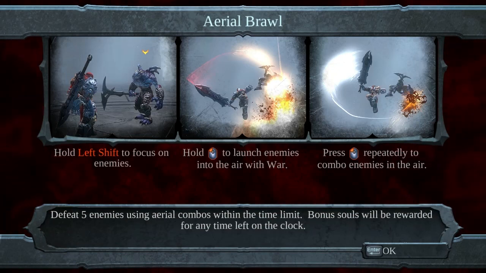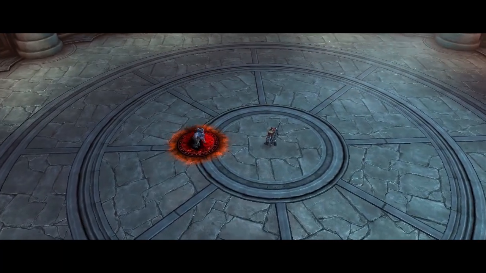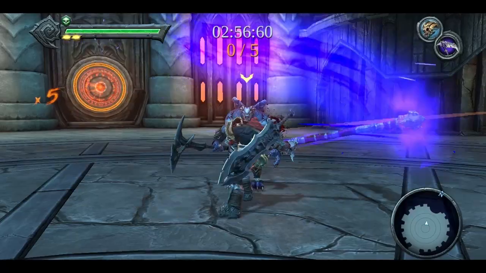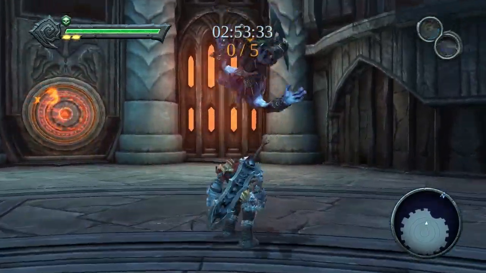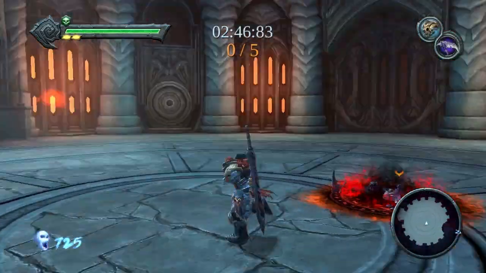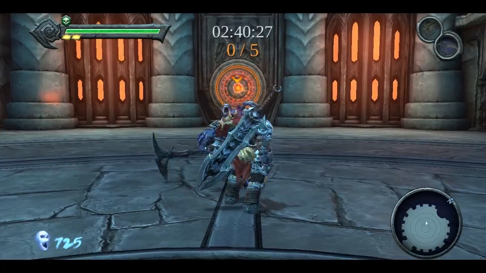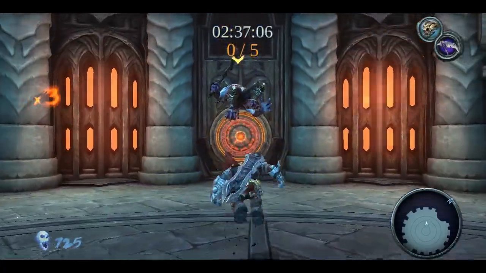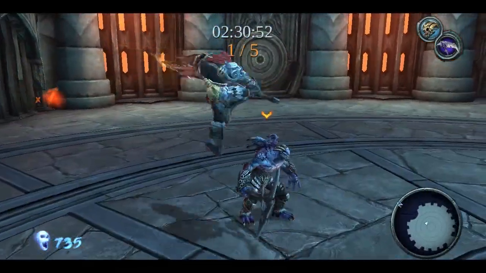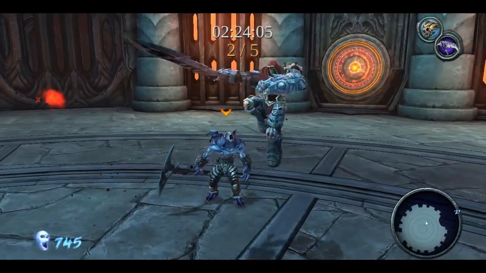Aerial Brawl, hold left shift to focus on enemies, hold... yeah, okay. What's my task then? That is not my task. What is my task? Ah. No, that's my task. Okay, I can do that. If I try, wait. Oh, I just have to be me there while I kill them. That's cool, I can do that.